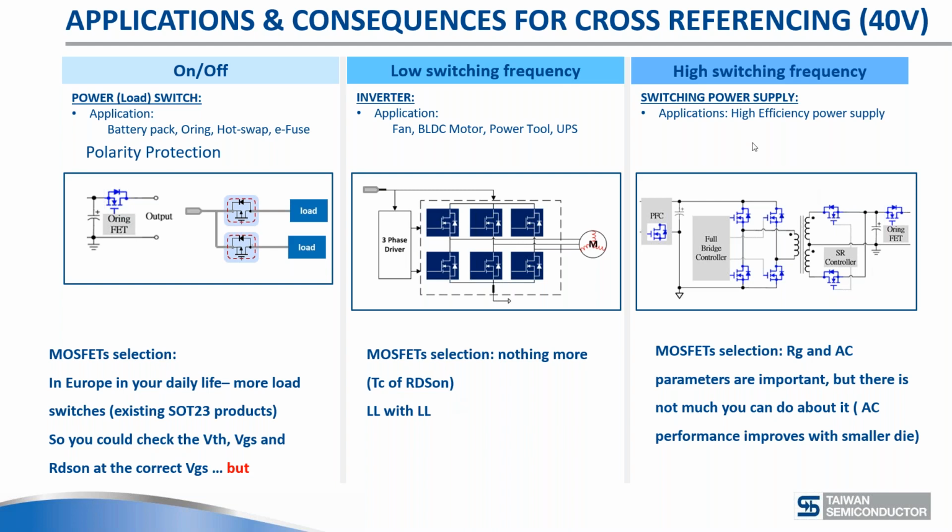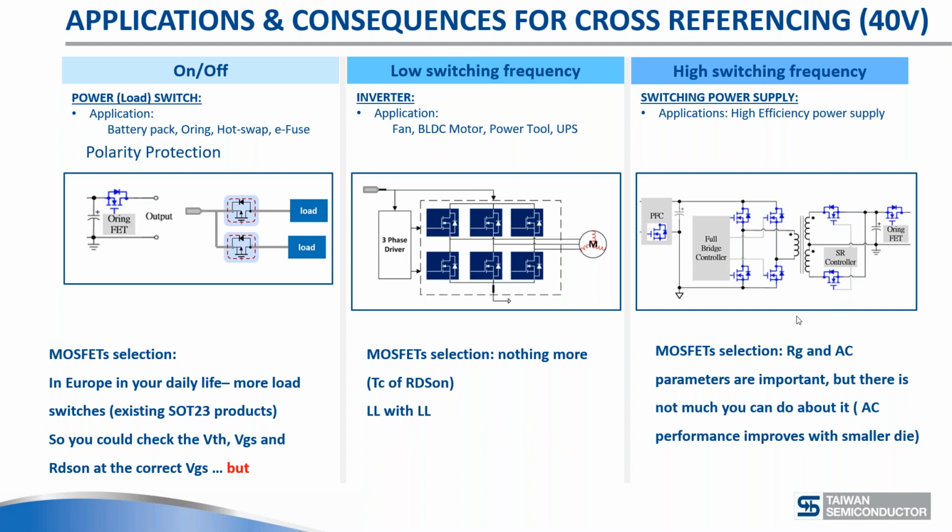In the case of the high frequency applications here, it becomes more critical. Obviously you do the cross-referencing here and you get the AC performance, and in this case the AC performance parameters are important. There's not much you can do about it, apart from offering the cross-reference to the customer and doing the closest match possible. The only thing that you need to say here is that sometimes in this area, let's say the switching losses are more than 50% here, sometimes at low load or something like that.